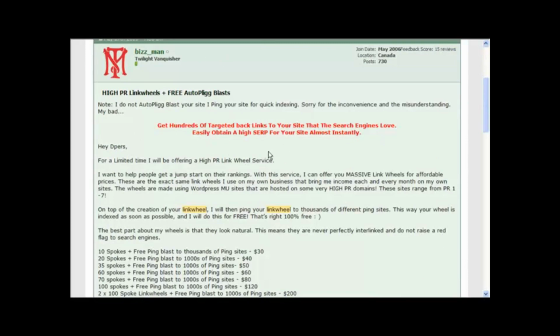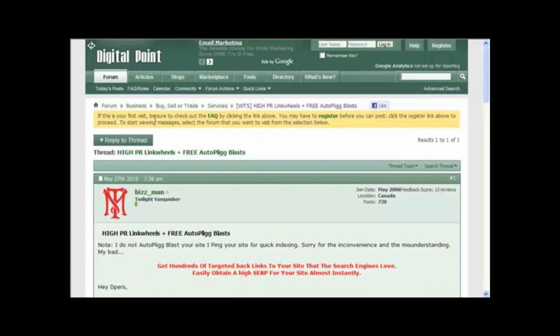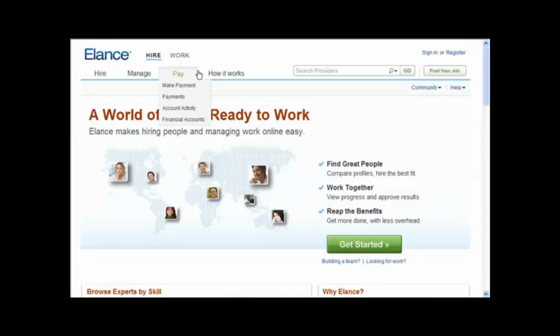Now, you may not be entirely comfortable, perhaps, with using Digital Point, so you may want to use a site like Elance or Rent-A-Coder or Guru.com or Freelancer.com or whatever it might be. Using a site like that, you can obviously find people and you can hire them to do a specific job. Now, with these sites, you can obviously expect to pay a little bit more, but you can still get some very, very good pricing done on them for you. So, you know, consider using these sites as well.